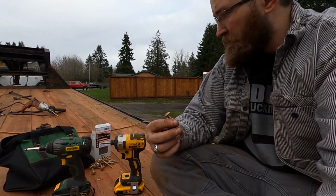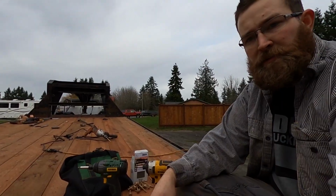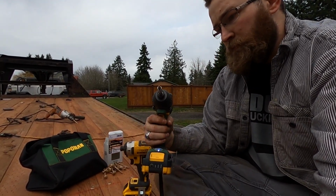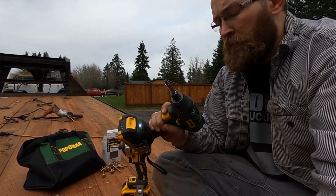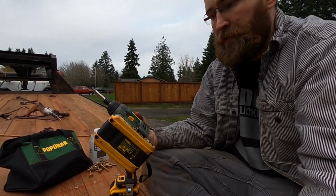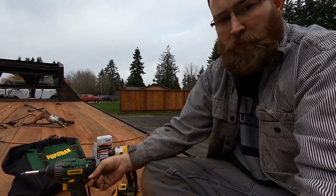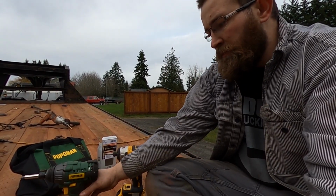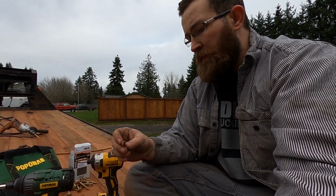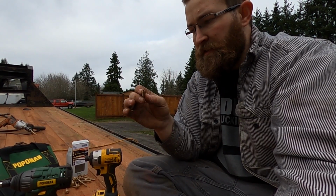So these lag screws, very heavy duty, and it did over 50 of them into 2x8 1/4-inch thick steel T-channel, obviously with the pilot hole, but it still did it. I'm impressed. And we still got battery to spare. If we were just screwing wood together, just screwing 2x4s together, dude, this thing would rock all day long. Guaranteed. I have no doubt in my mind that it would screw 2x4s all day long. Or 4x4s. We're going through 1/4-inch thick steel that is not tapped for these. So, they tap their own holes.